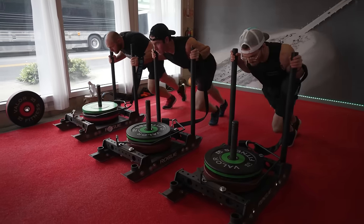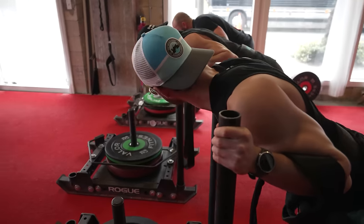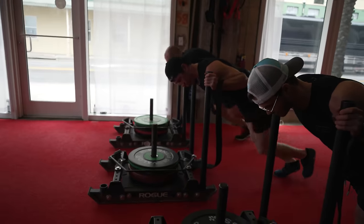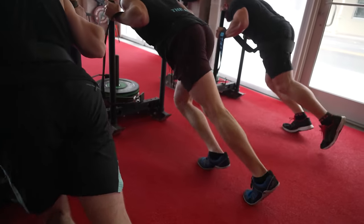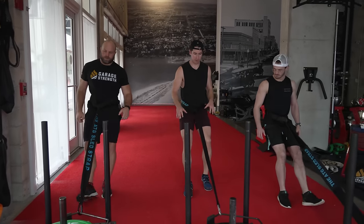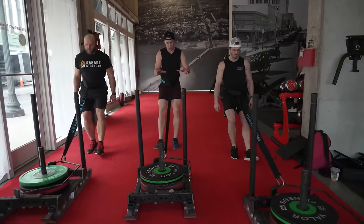This gives us time to think about the intention of our big toe. If you think about most of the lifting we do, we're flat-footed. The sled is allowing you to get loading going through the big toe and the fascia of the foot. Start getting a little momentum. Now what you're thinking is to get your toe behind your knee each step. It doesn't have to be a big step, but that's how you know if you have too much weight.